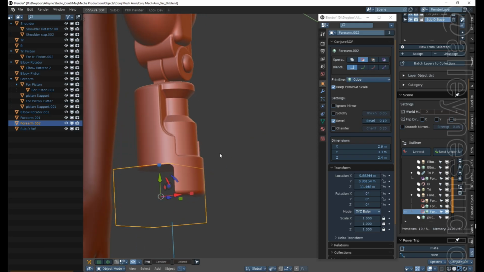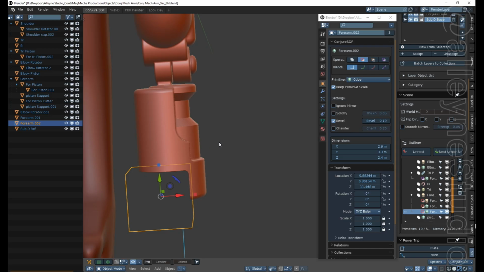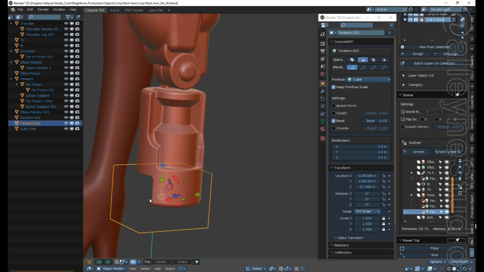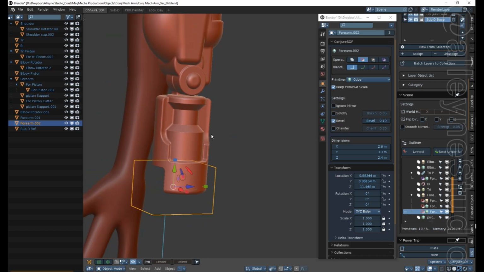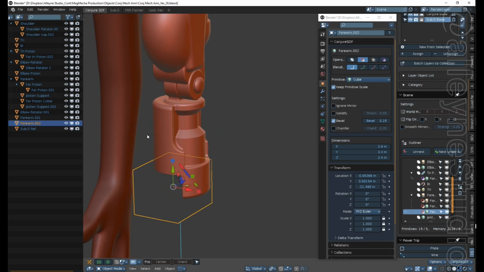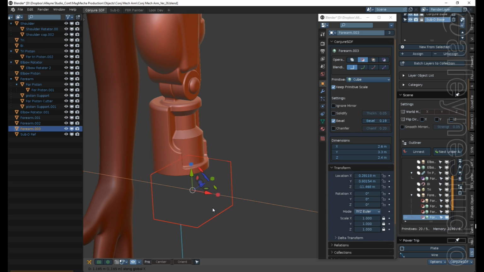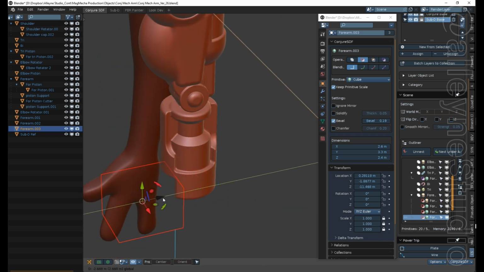Okay, so it's something like that. You know, almost where the base of the piston is. This is actually like a shield kind of thing. So what we're going to do is, and I think we're pretty, yeah, we got it. Let's Shift D. Let's go out on the X. Yep.